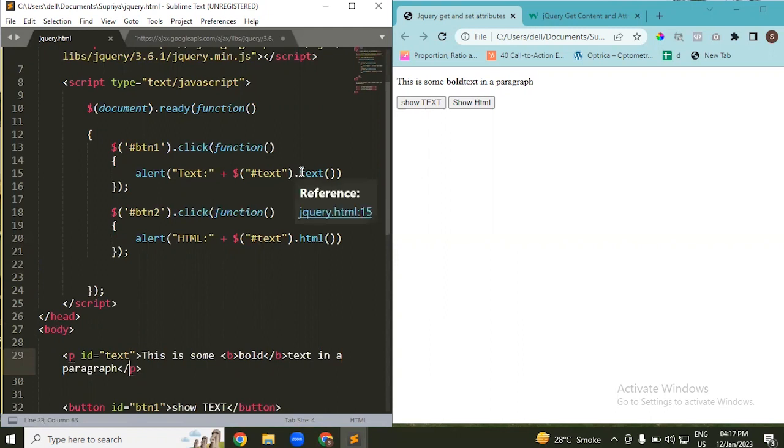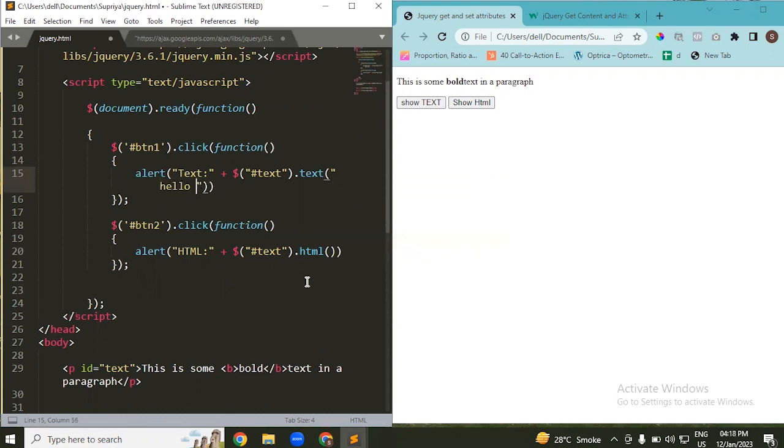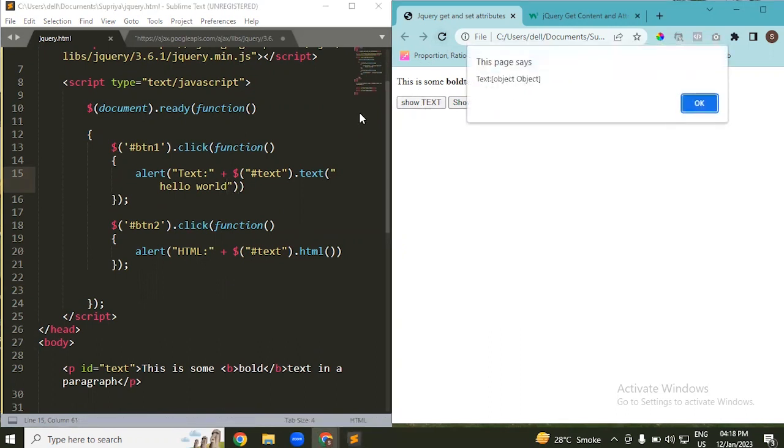So this is basically used for setting the particular format. And if you want to set an element, for example, here we will say hello world. Okay, we will save and let's see the output. Show text. See object. Why?